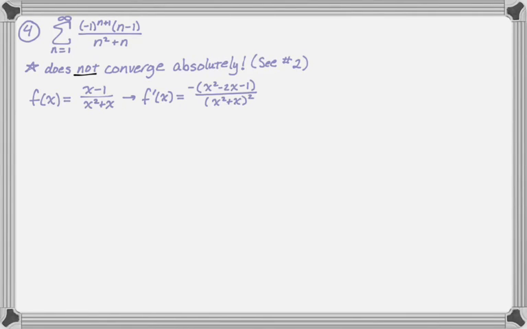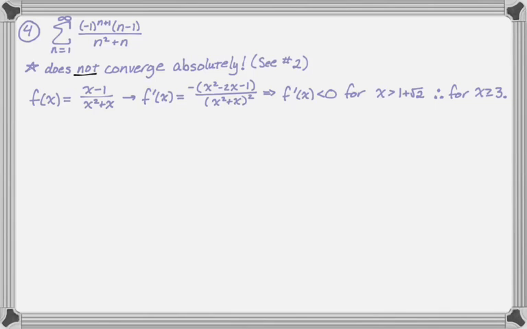And then that means that f prime is less than 0 for x greater than 1 plus root 2. So that means that this thing is decreasing when x is greater than 1 plus root 2. But we only really want integers. So I'm going to say, therefore, when x is greater than or equal to 3, I've done the work to show that f of x will be decreasing.